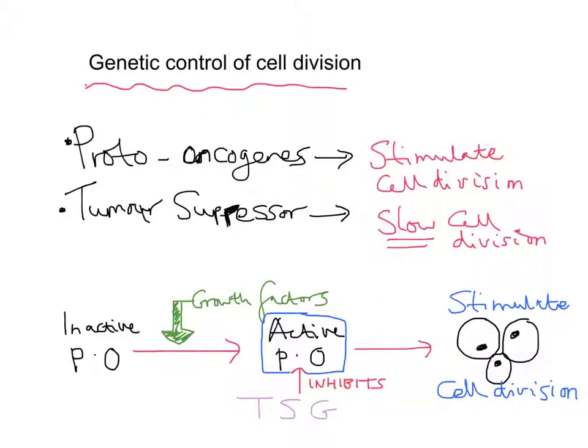Now let's think about the tumour suppressor gene. If we actually had a mutation in that tumour suppressor gene, and that tumour suppressor gene no longer functioned, so we'll put a line through it, if that no longer functioned, we would lose that inhibition of the proto-oncogene. So we would stimulate cell division and it would be uninhibited. There'd be nothing to regulate its rate. So the cells will grow and divide, and mutant cells can actually form. Now they could clone and form tumours.